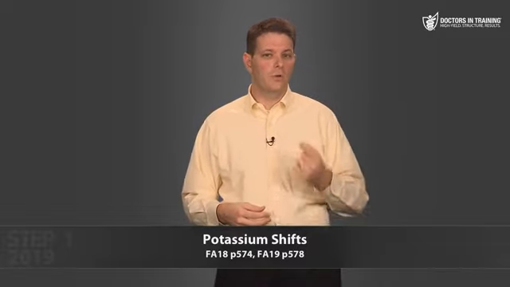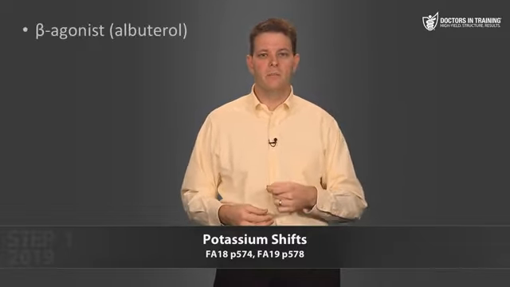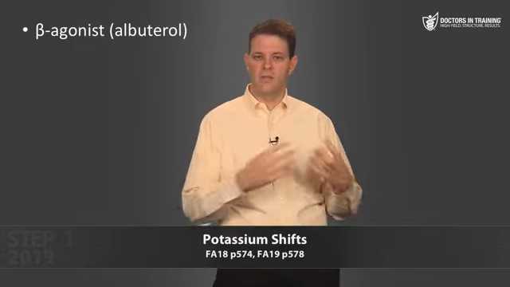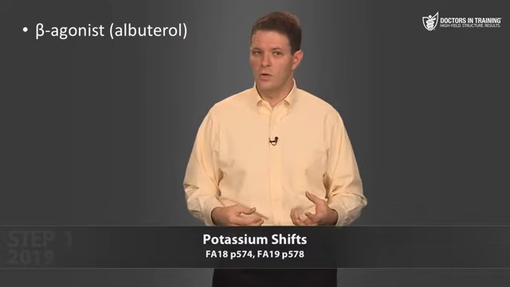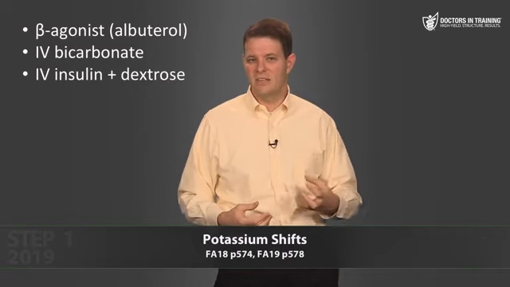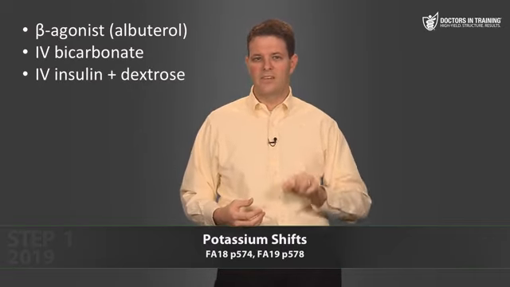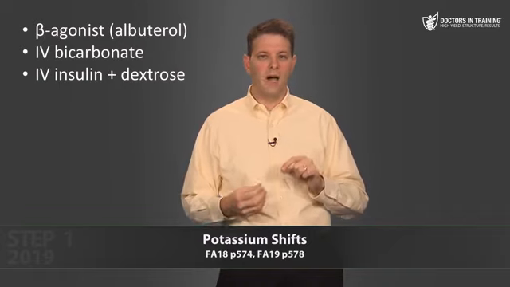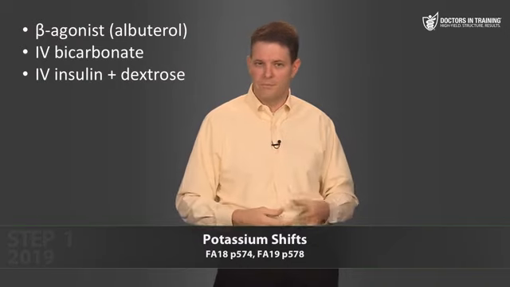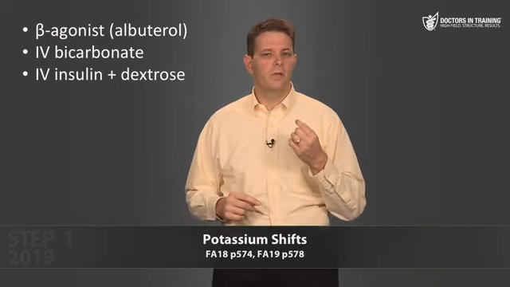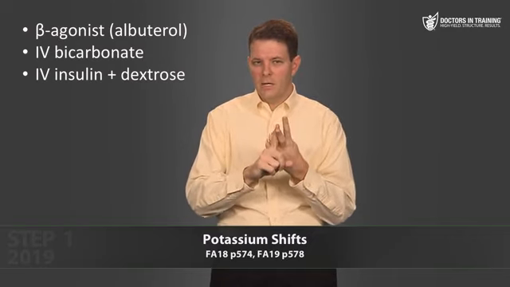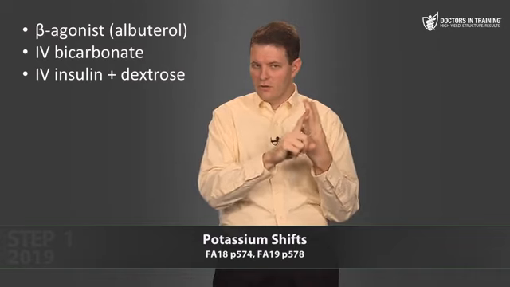So one thing you could do to help correct this hyperkalemia acutely is to give them a beta agonist like albuterol. You give them some nebulized albuterol and that's going to start to shift potassium into the cells. Alkalosis would help too, so you could give IV bicarb as well. You can also give some insulin, especially IV insulin. The only caveat here is that insulin is going to lower the blood sugar rapidly, so we give IV dextrose and then give the insulin to make sure that the glucose doesn't bottom out. So 3 emergency treatments that are helpful to correct hyperkalemia are a beta agonist like albuterol, IV bicarbonate, and IV insulin plus dextrose or D50.